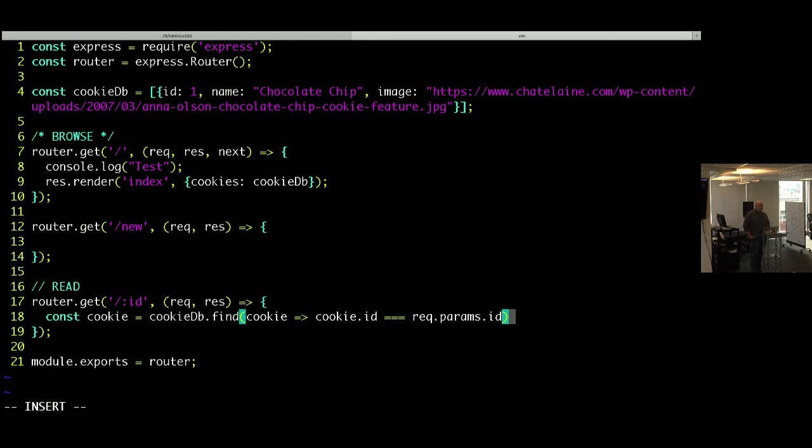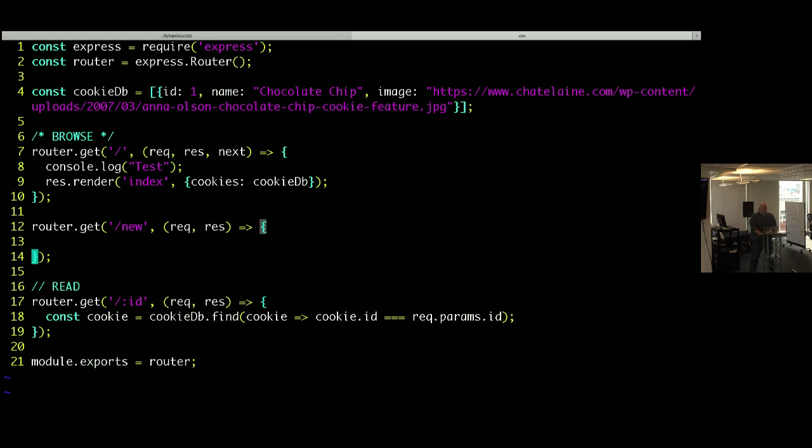So because there's this colon ID syntax in my route, in my path, and because Express is the helpful little router engine that it is, it's going to automatically build an object for me in my request object called params. And so whatever the name was that I gave it up here in the URL, that's going to be the key in the request object. So req.params.id is whatever this was up here.